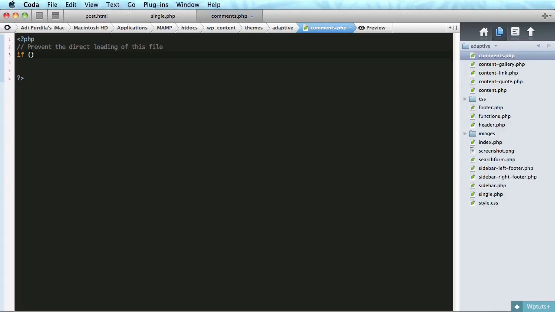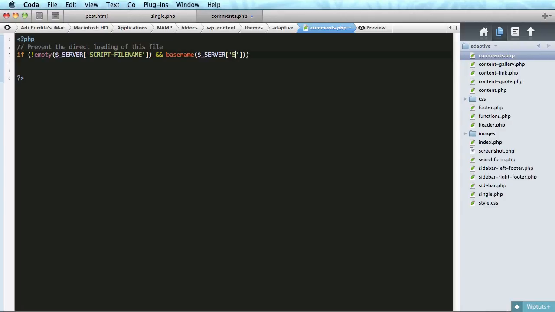So we'll start with this: if not empty, $_SERVER script file name, so if we're actually loading a file, and then the basename of this exact argument.